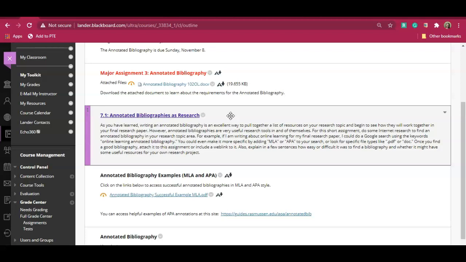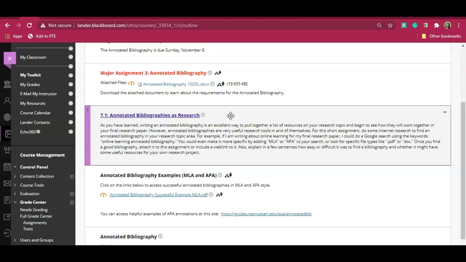Look back at the research notes chart you did in Module 5. This is a great place to mine for potential sources. You already have some great sources in there. You have notes that you took on those sources. This is now going to make the job of the annotated bibliography that much easier. You'll be so happy that you have that research notes chart. So again, that was back in Module 5, so go back and look for that because you're going to need it for this assignment.